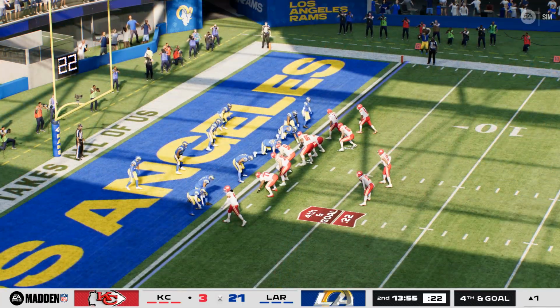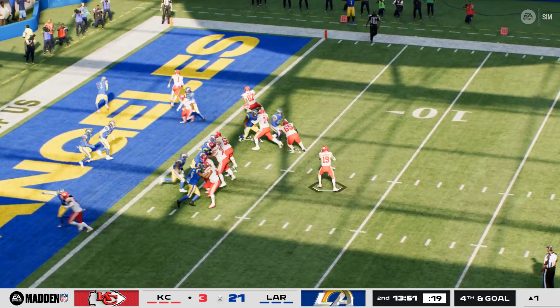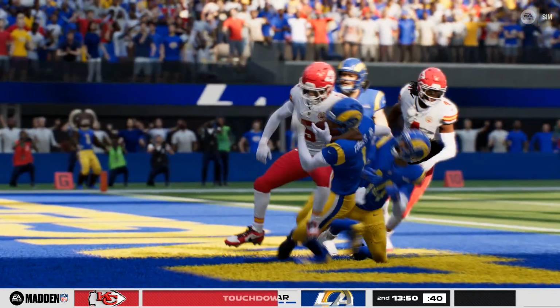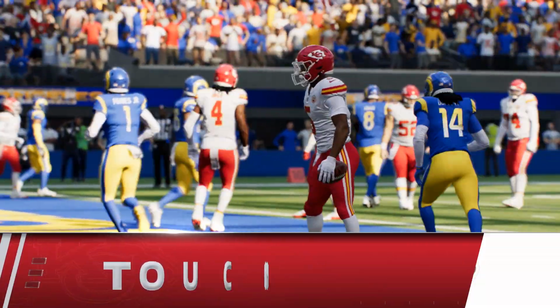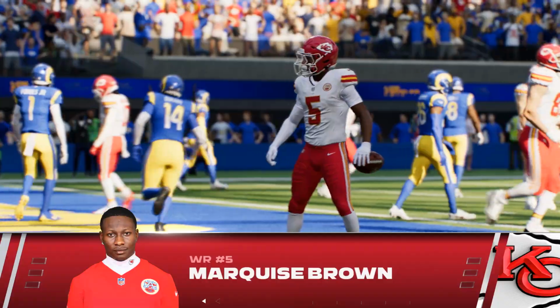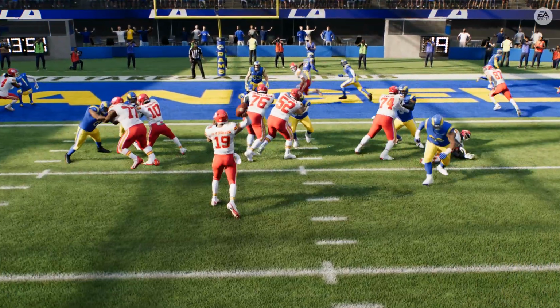Come on, boys. Here we go. 4th and goal inside the 1. They're going to try to throw for it. And he hauls that one in. Touchdown, Kansas City. The Chiefs fighting back and shaving 6 off that lead. It's a Marquise Brown touchdown.